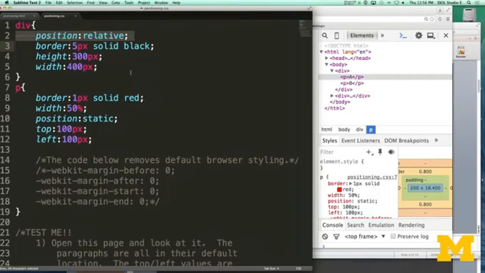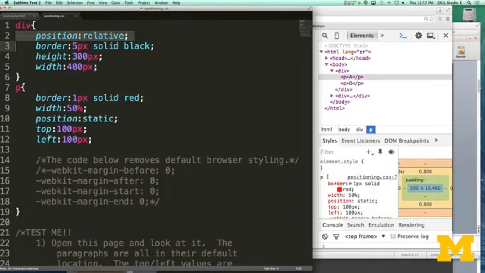Okay, I'm about to show you a page where I've put a couple elements, just 2 divs and a couple paragraphs. And just to start off, I gave them some kind of starter styling just so we can distinguish between them. For our div, I have position relative, I gave it a height, a width, and a border. For the paragraphs, I gave it a border of a different color, gave it a top and left, and I left it as position static because that's the default position it would always be.